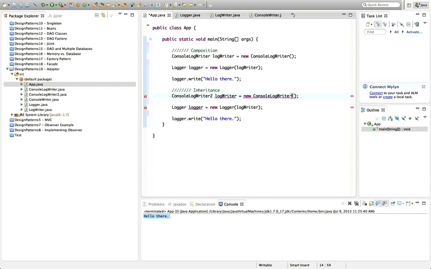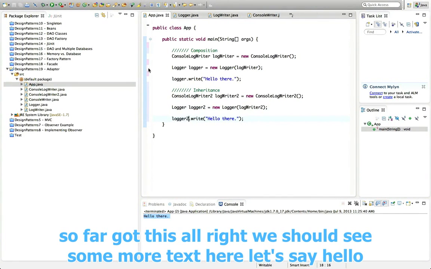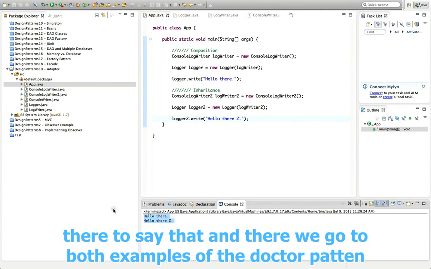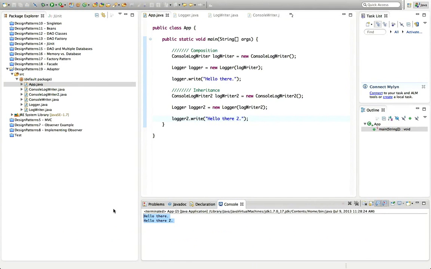We'll make this a console log writer 2, and let's call that log writer 2, and this is log writer 2, and let's make this logger 2 and logger 2. So if I've got this all right, we should see some more text here. Let's say hello there too, and save that and run it, and there we go. So both examples of the adapter pattern.